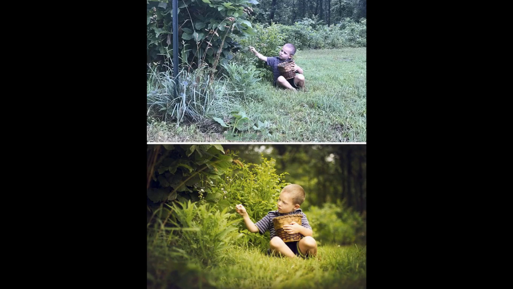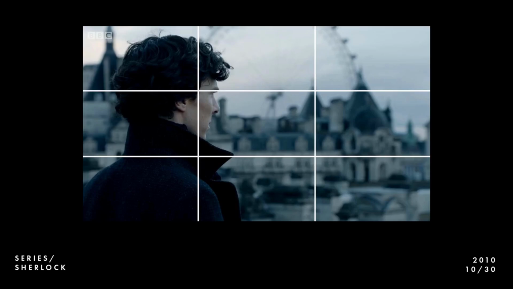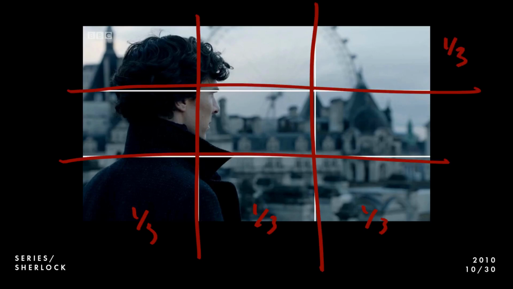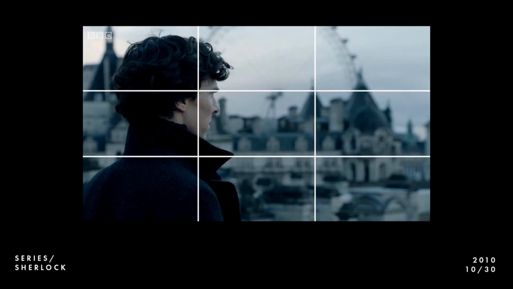And that brings us to the rule of thirds, which is probably the most classic thing you'll learn in composition, where you split the canvas into thirds on both sides. So you split it here, 1/3, 1/3, 1/3. You also split it this way, 1/3, 1/3, 1/3. That's essentially your rule of thirds. And to draw people's eyes to something, you put the main focus point on the intersection right here. This is why Sherlock's face intersects perfectly with this imaginary line.